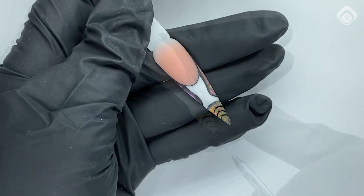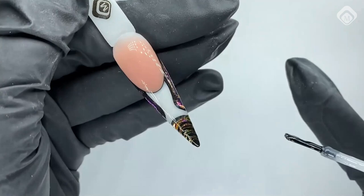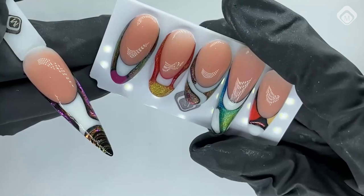This is still the filed surface. But look at that. It creates extra depth. Yeah, absolutely. A very cool effect, playing with those colors. Love colors. You need to wear this with a shiny top gel, don't you agree? Yeah, of course, because you need to see the flakes running through. Wow. So amazing. Wow, Albina, thank you for showing us. Amazing.